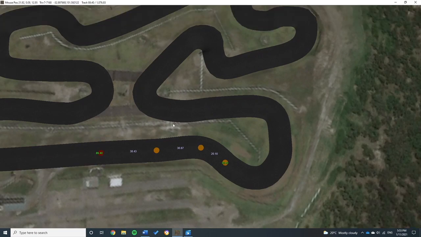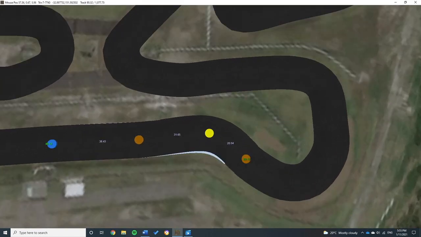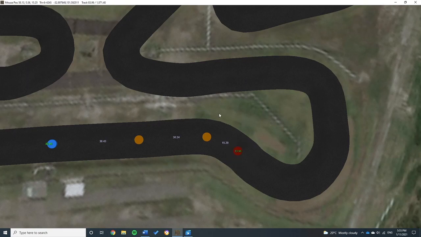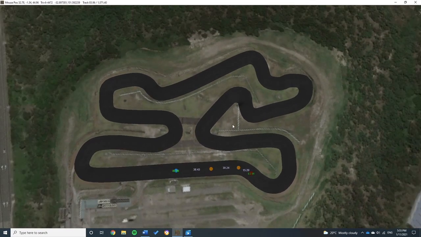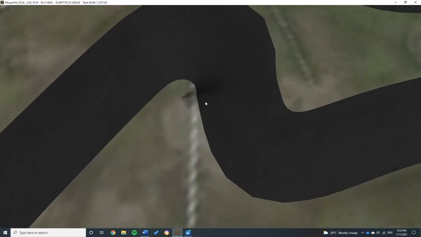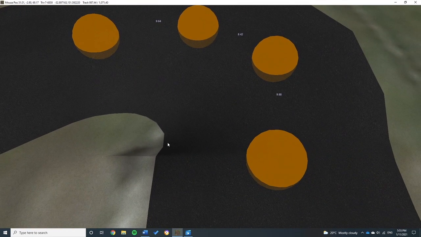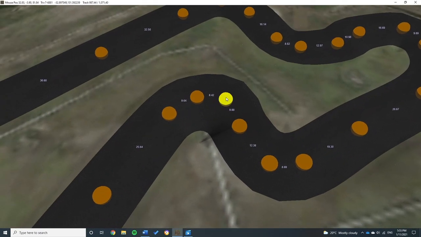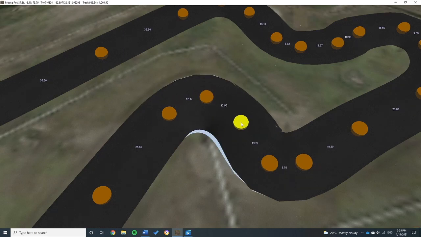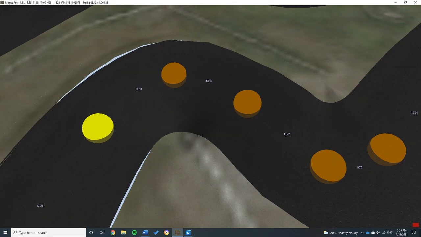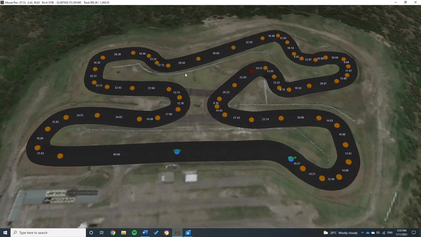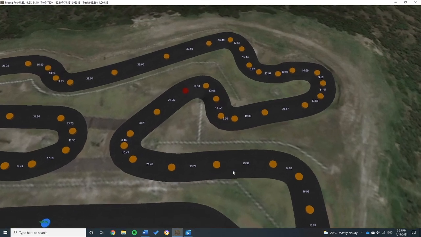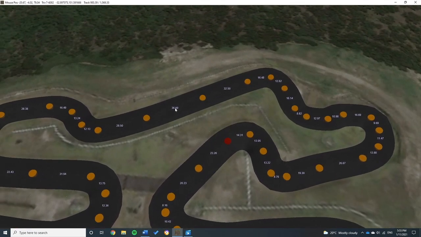We go to move nodes. If we select that, we can then move any of these nodes that we wish. If we move this one, we can link that up to the other and do our track there. Alright, so that's your basic track layout. You can see at some points you get this wrinkle in the corner if you have too many nodes. So we might just click delete, get rid of one of those nodes, and try and smooth it out a little bit. If you want to add any nodes in a particular section, say maybe we want a node over here somewhere, you hold Control and left click. So we can add a node there.